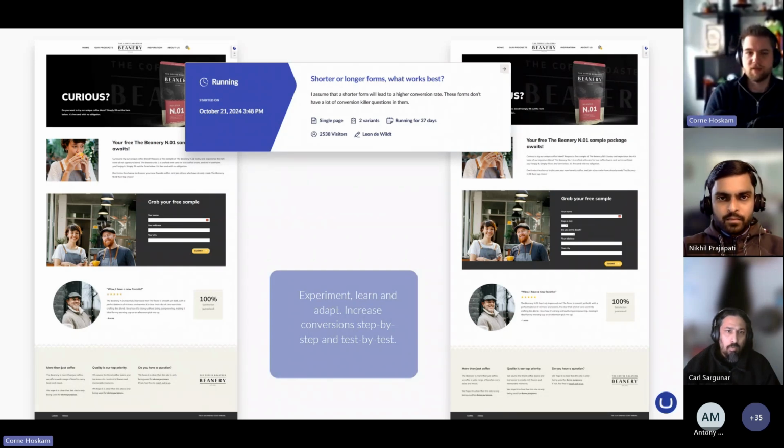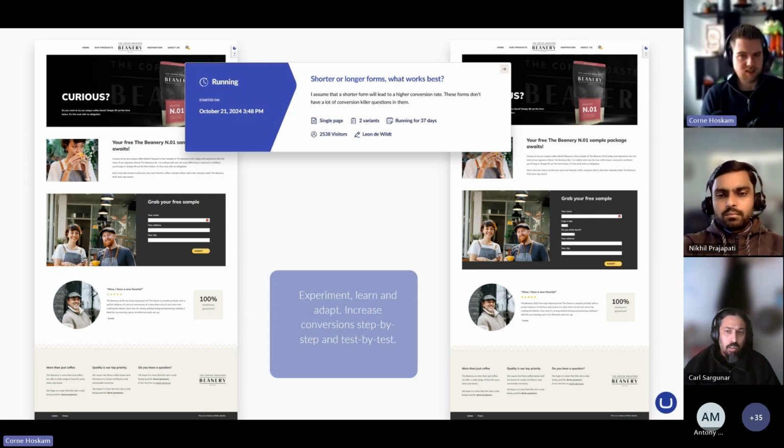In this case, the thing that we are modifying within this A/B test is a form that allows you to request a free sample. One has a shorter form, so we have fewer fields that the user has to fill in, and the other variant has a couple more fields that we want our users to submit before requesting a sample.